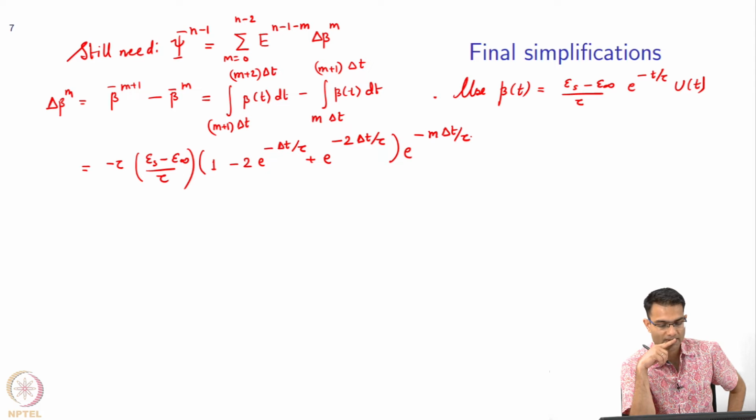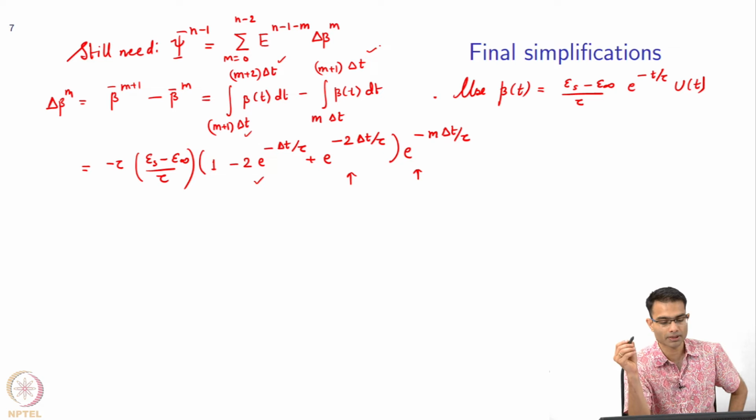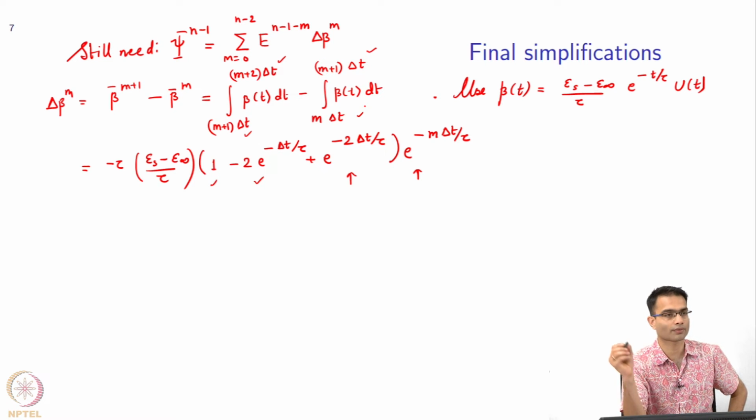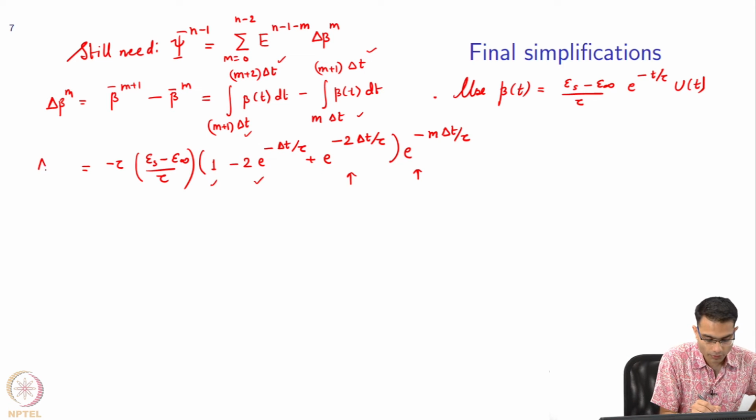Okay. So, let us do a quick check. M plus 2 delta t, is that term there, right. So, if I take this guy and this guy, I get m plus 2 times delta t by tau, that is coming from this first guy. Then m plus 1 delta t should come 2 times, right. So, that is coming over here, and the final term is m delta t, that is coming here. So, I have taken care of all 4 terms combined into 3 terms. Okay. So, this is delta.